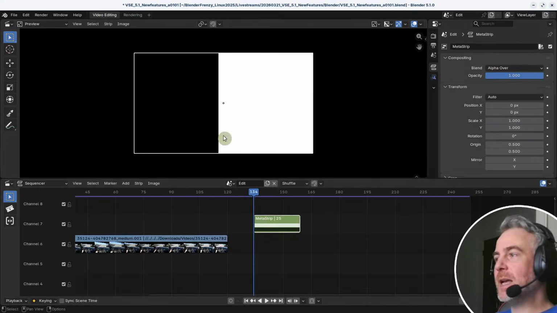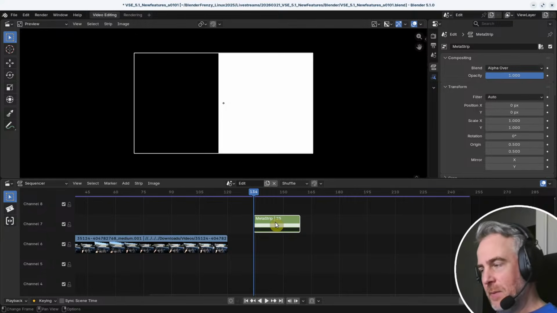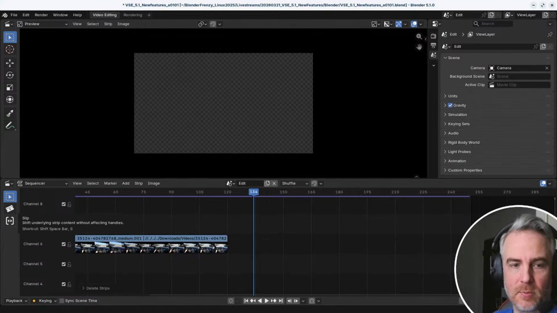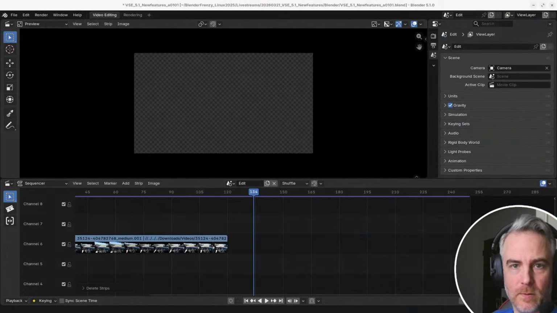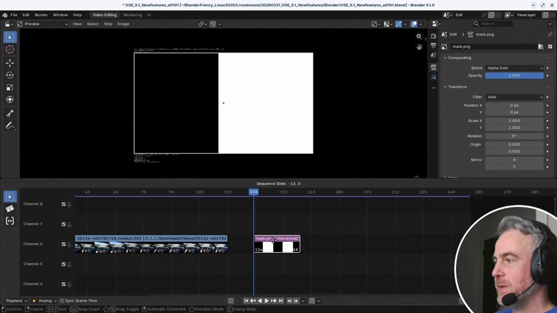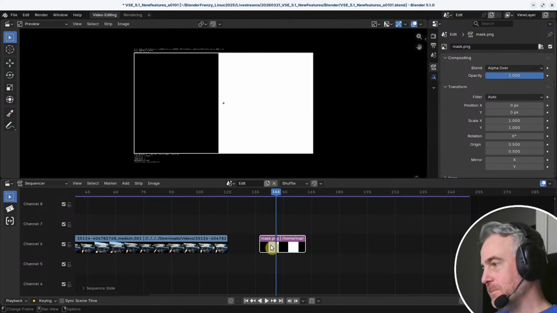Since it's talking about metastrips, you could just use this one as the mask, but I don't want to get confused with our metastrips. So I'm just going to delete this. I'm going to bring in, where is this? Yeah, mask. Okay, so here's our mask. Now we just have an image strip that's a black and white mask.